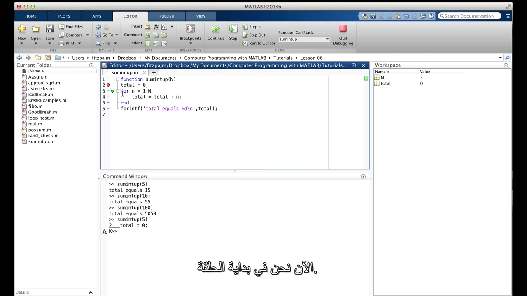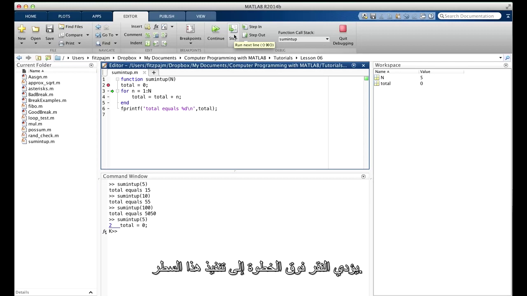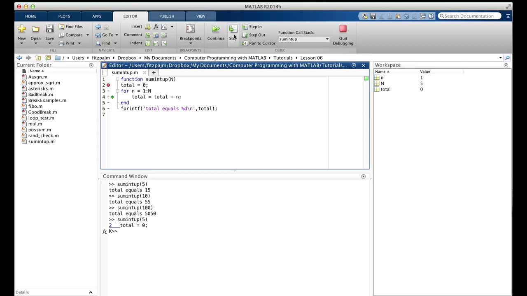Now we're at the beginning of the for loop. Okay, I'm going to execute the first line of the for loop. Clicking Step executes that line. There. The workspace shows that we now have the variable lowercase n here, and it's been assigned the value 1, which is the first element of the vector 1:n here.